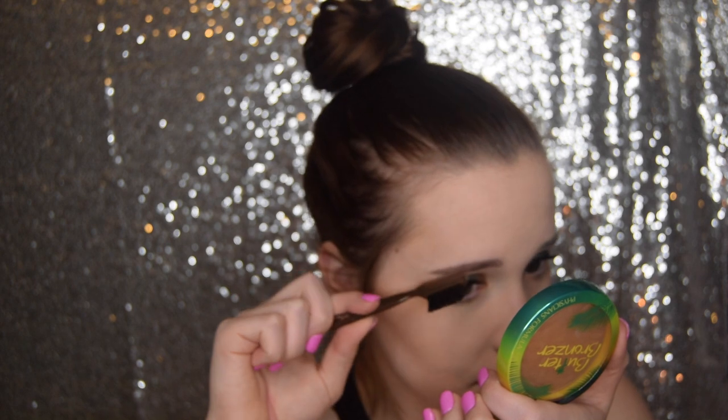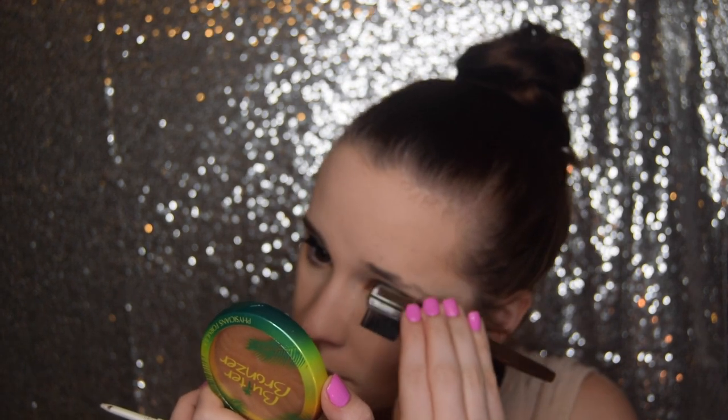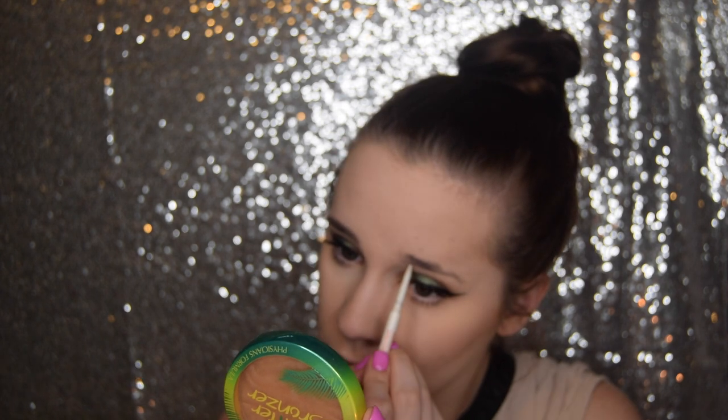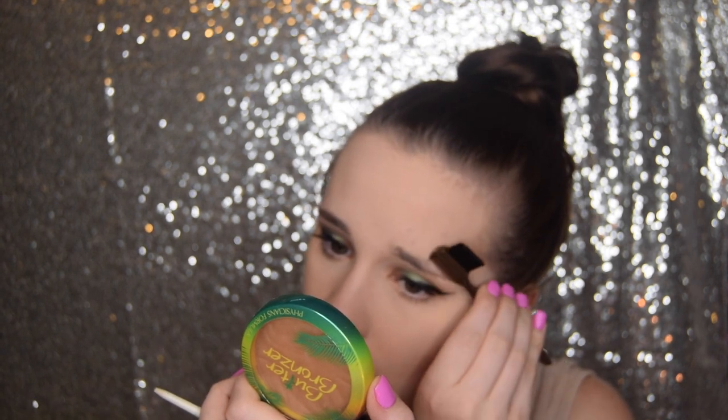I'm really excited to keep using this. The second thing I was excited about was this Prestige Cosmetics Brow and Lash Oval Brush, which retails for $3.25. The reason I was really excited about this was because the day I got this in the mail, my cosmetics brush broke. I already have trouble with my eyebrows so I can't really go a day without an eyebrow brush. I really like it — it's just your typical eyebrow and eyelash brush. I use the thinner side for my eyebrows and if you have any clumped eyelashes, you can use the brush side for your eyelashes.